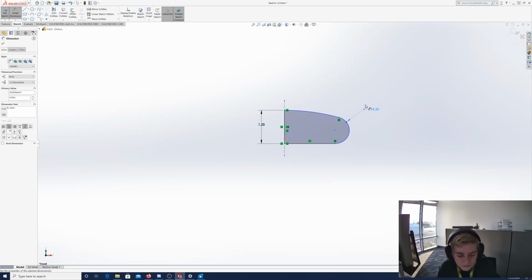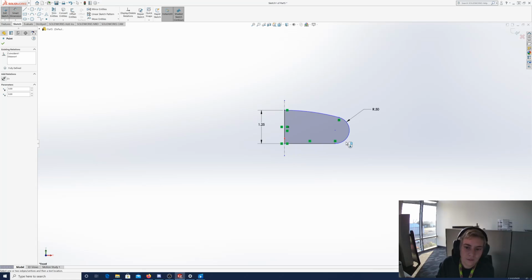And then this is a weird one. So you're going to hold the shift key down while you add this dimension. So you're going to click this left line here, or let's actually click the origin, and then we're going to click this arc over here.